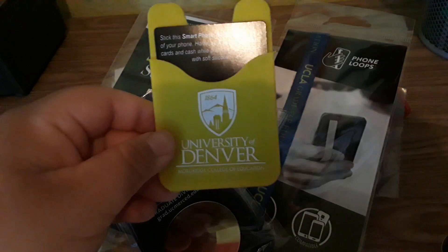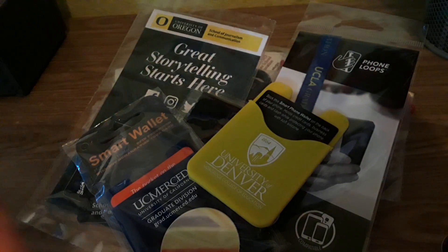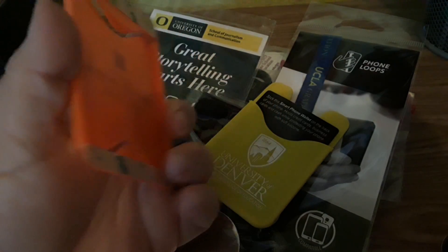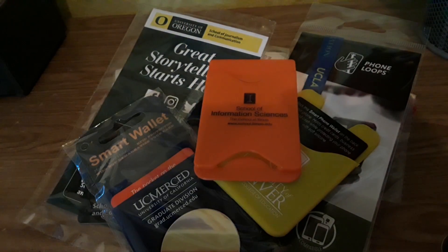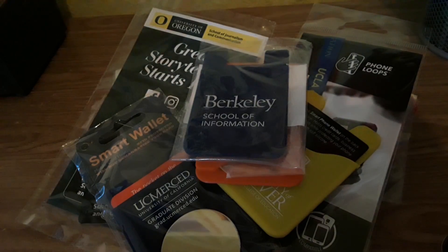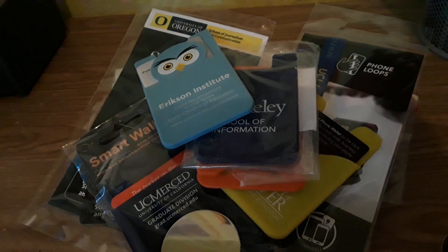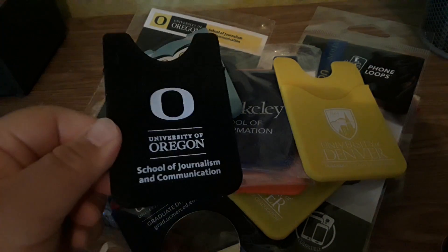I got more of them — they're all silicone. That first one is silicone with the mirror in it. This is another one — just peel the back. Then this one isn't silicone, it's plastic, and it goes in and out through here, so you can enter either way — that's kind of cool. Then we got another one — I have a lot of those actually. This one I thought was pretty cute because it's an owl. I got two of the Denver ones — I might be doing a giveaway because I have a lot.